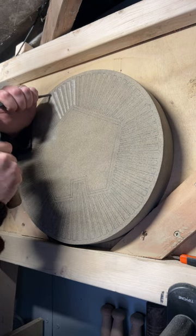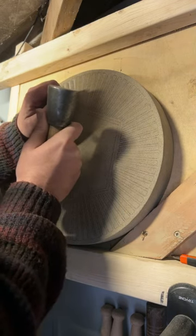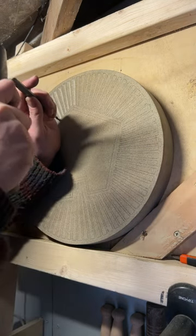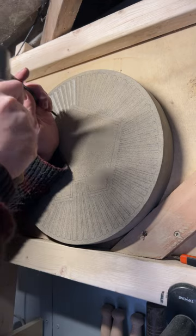One tip I would go for, if you are going to use Hammerite and you do want to seal it, the best thing you can do, water down some PVA. That works really, really well. Yeah, water down some PVA and just put it on there, and that'll protect it.